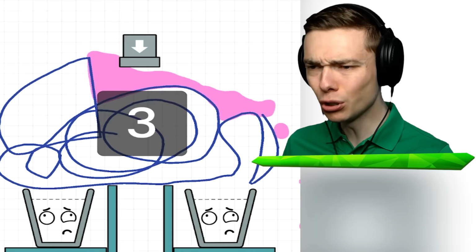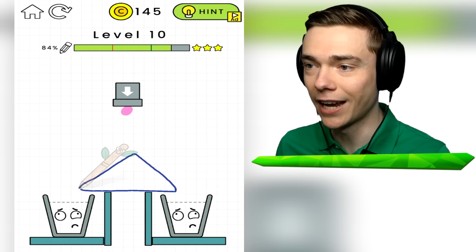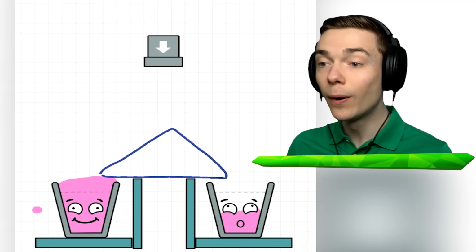Now, wait. Stop the countdown. Stop the countdown. We gotta draw another head, I think. Just like that. Is that gonna work? No, that's not gonna work. Oh, the left one is getting way more. Oh, no. Wait, his face changes when he's full.